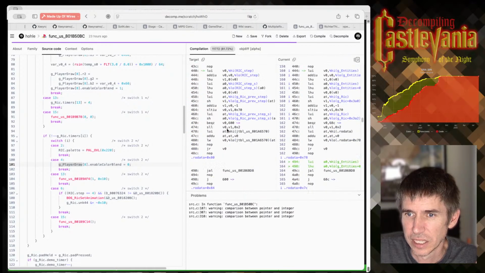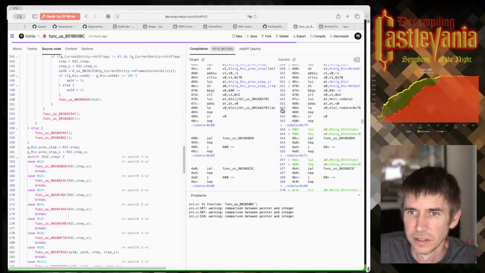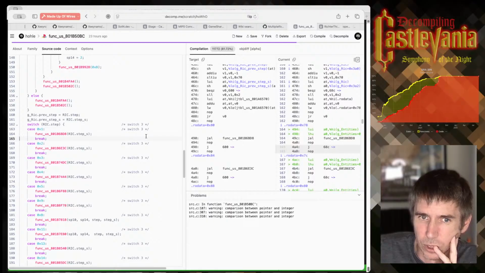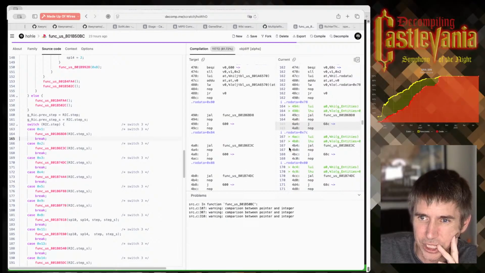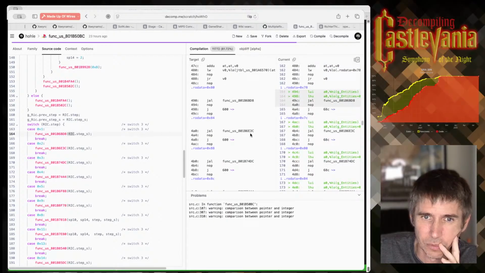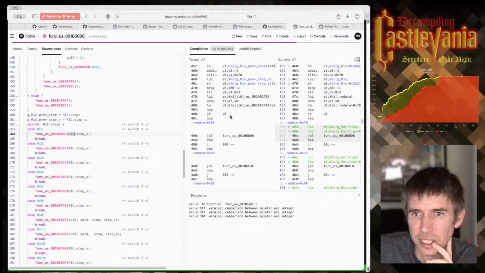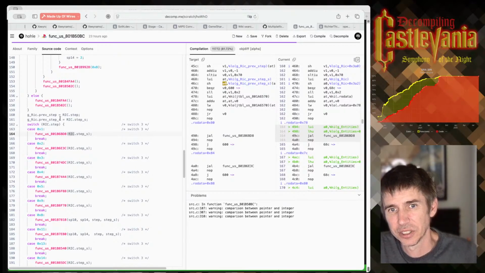And then when we get down into kind of the meat here at the bottom, we're loading this G entities field over and over when it's cached in most cases. And it's being cached into A0. And it's actually this Rick previous step. And so it's possible that that's actually what the argument here is, and we can try switching that. It's still getting put into A0.